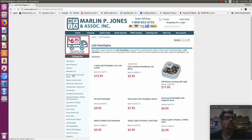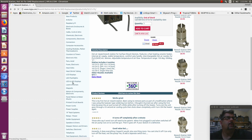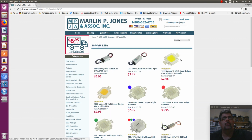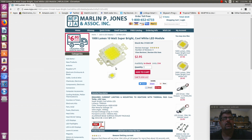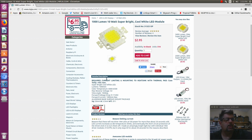As you'll see in one of my future videos on the workbench, I'm going to have it lit up like crazy because I've got some of these 10-watt LEDs hooked up on my workbench, and it lights the whole thing up like daylight. I paired it with one of their drivers. All work great. Really can't say enough about these guys. So you guys go in and check them out.